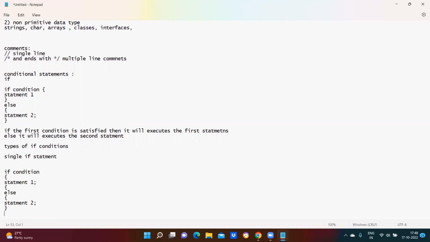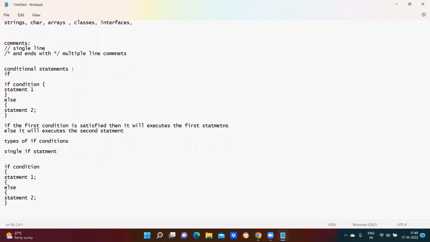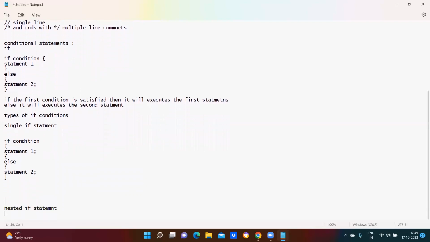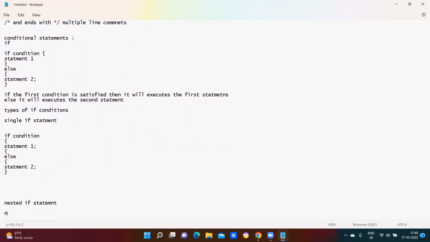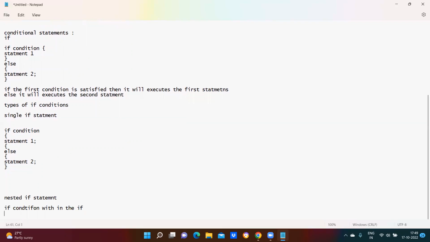This is an if condition. Nested if means if within if, condition within the if, so we can give multiple conditions within the main if condition.